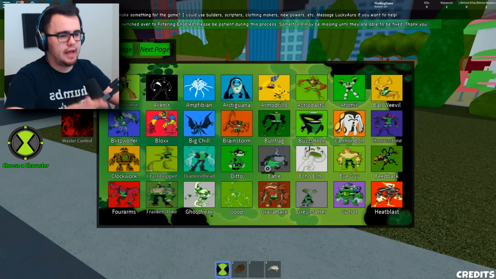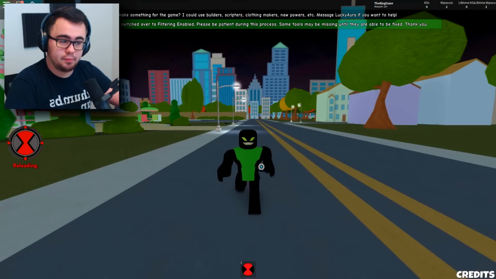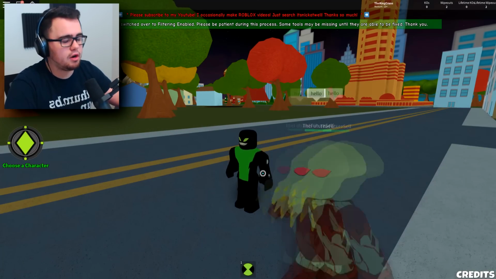Back to the aliens. Buzzshock. Buzzshock has no abilities yet, but he looks kind of cool. I don't know if we're going to be able to go through all of the aliens in this mod, or not mod.